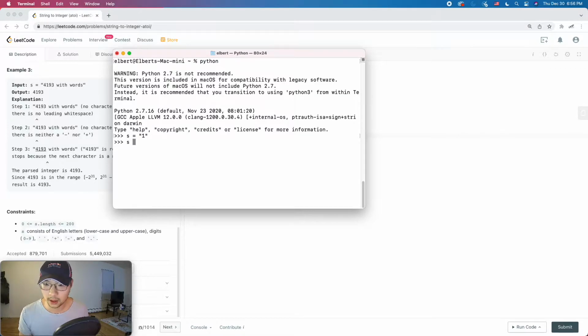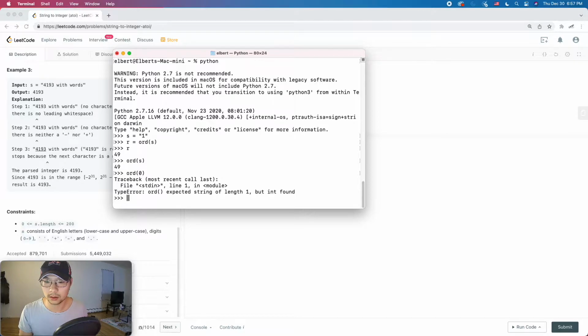Okay, let R equal ord of S. R is 49, right? 1 equals 49. But how do we change 1 to 1? And I think it's ord. So interestingly, ord of 49 or 48 would be 0.